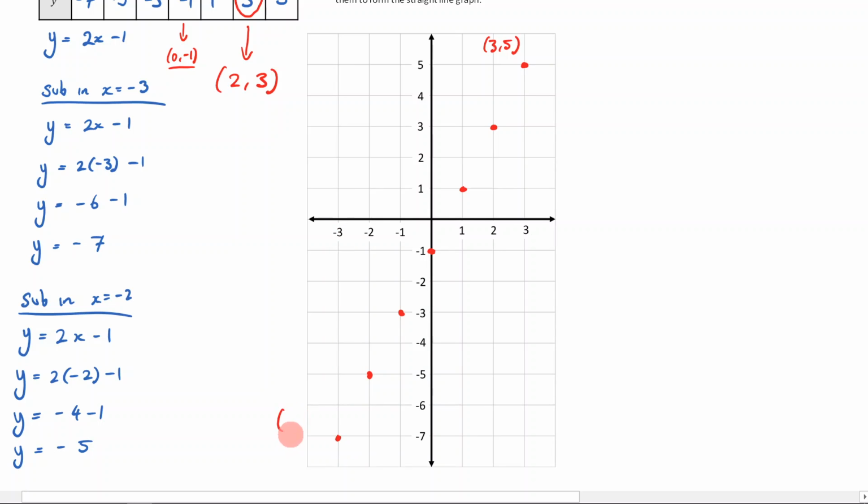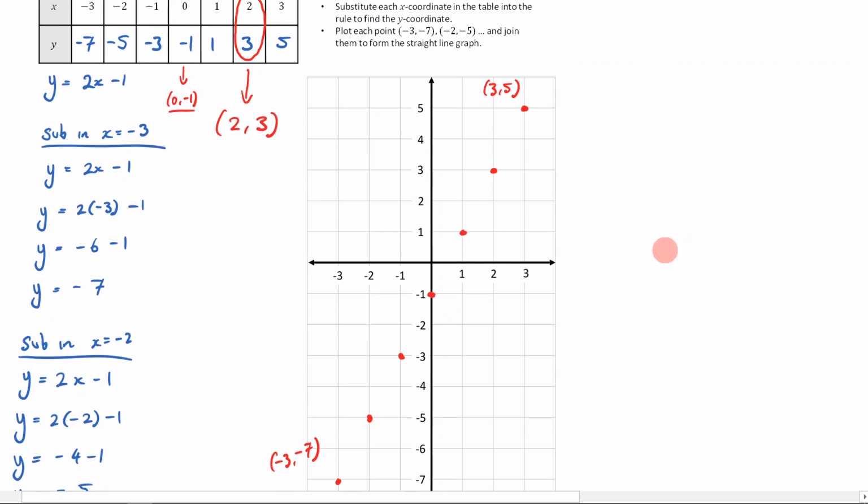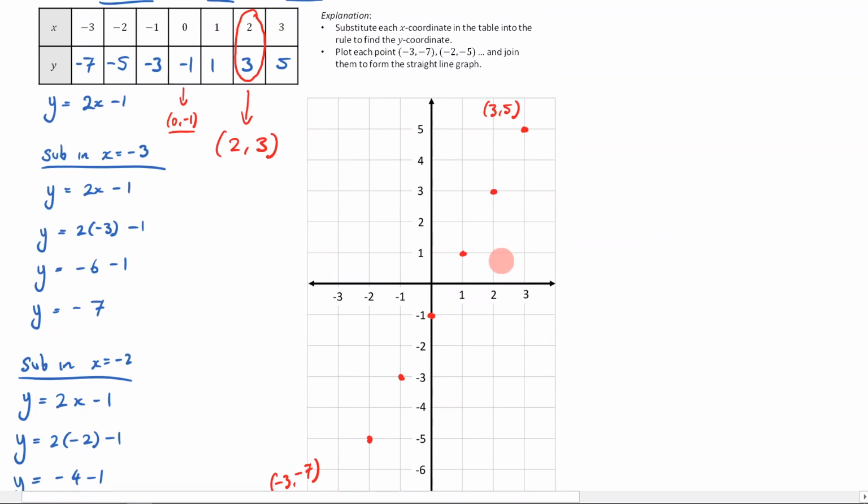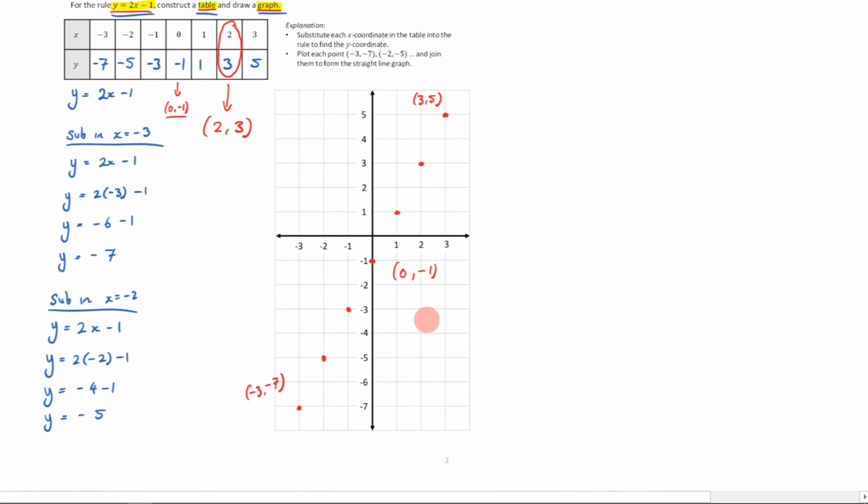And as you can see, all of these are coordinates. I could, if I wanted to, write the coordinates of each next to it, but I'm too lazy. And we don't have to. But you could if you wanted to say, well, what's this? Or this one? This is 0, negative 1. They're all coordinates, people.